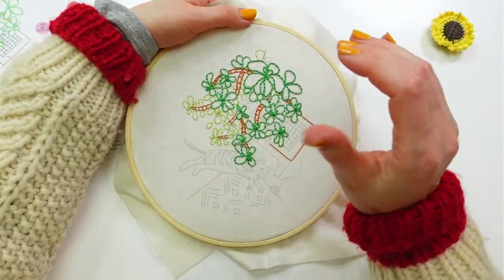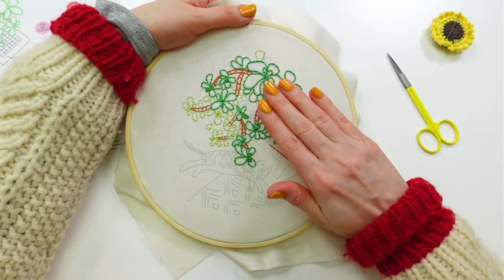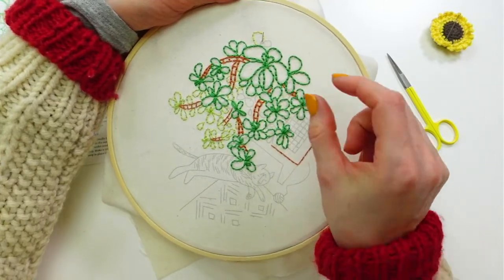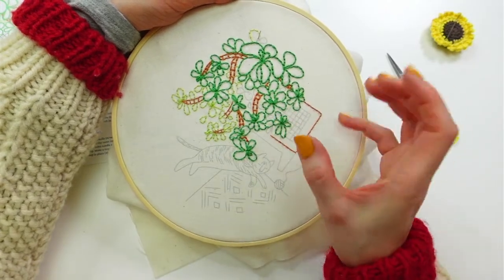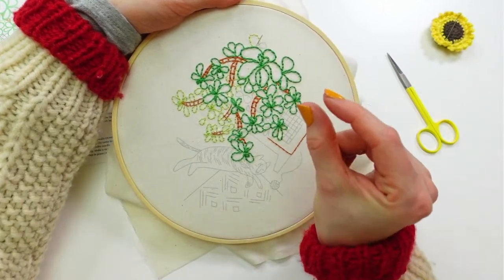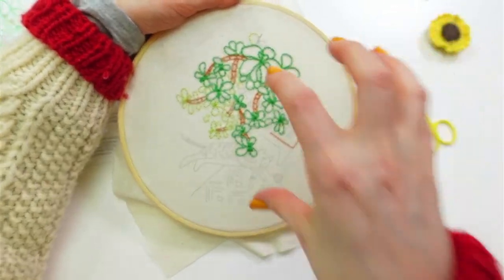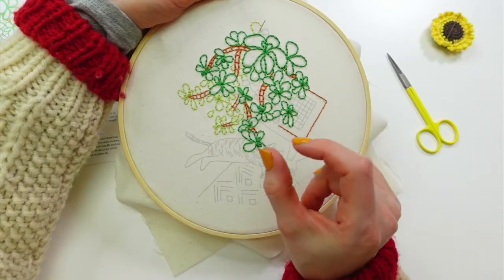We're trying to get the effect of the things that are closest to us. We're looking straight down on this, sort of like we're looking down on the jade. So the jades that are closest to us are thicker lines that we've achieved by using more strands of thread. These two right here are done with 6 strands of floss. The smaller dark green ones are supposed to look a little further back, so we only stitched them with 4 strands of floss. The stitches are just a hair thinner because there's less thread. And these light green ones are even further away, theoretically, so we're doing those with 2 strands of thread, so they're even thinner.